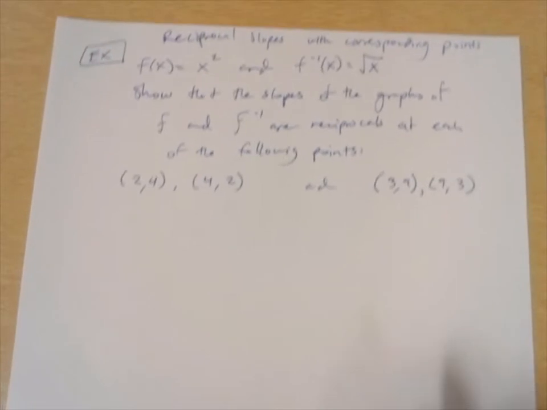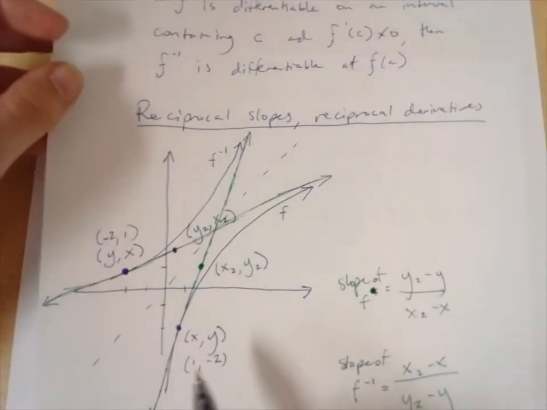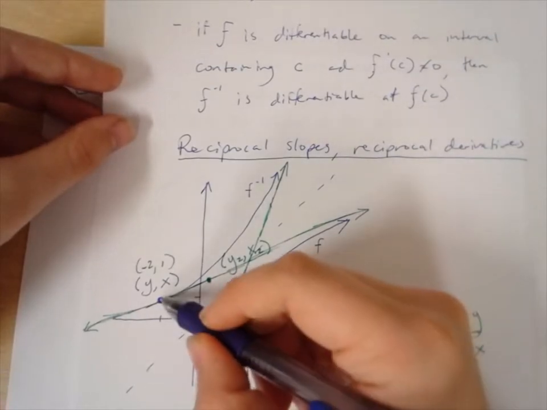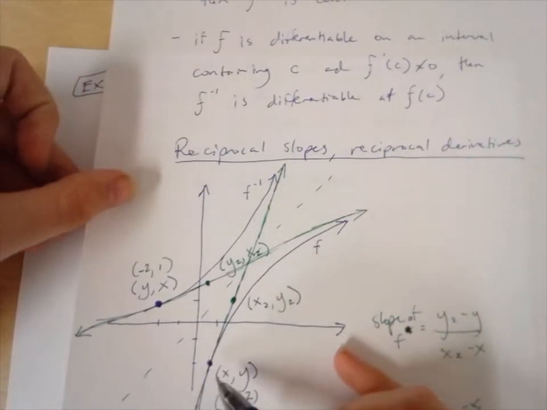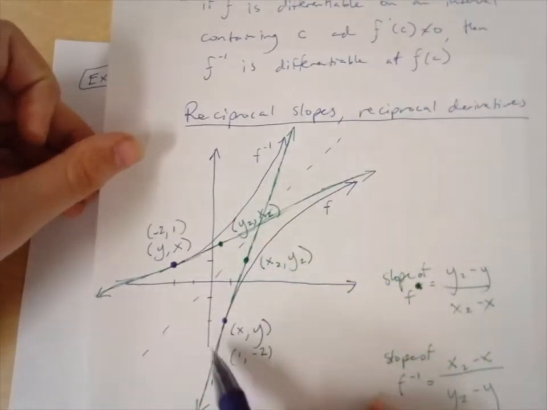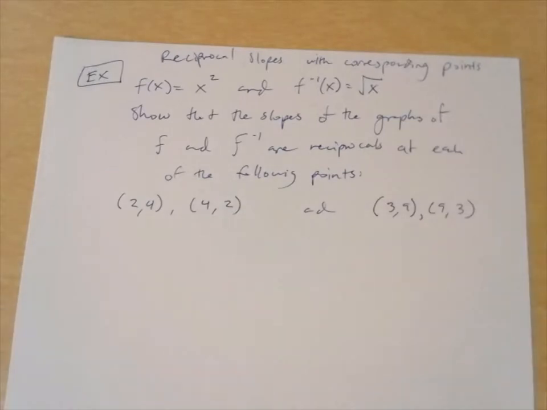Now it's important that we understand why these points are written like this. They're going to have those reciprocal slopes, but at the corresponding points. Remember that they're going to have reciprocal slopes where the two lines reflect each other, just like in our first example here. The slopes are reciprocals at the points that reflect each other. So, for example, at (1, -2) and at (-2, 1), that's where the slopes would be reciprocals. Any point that's reflected over the line y equals x.